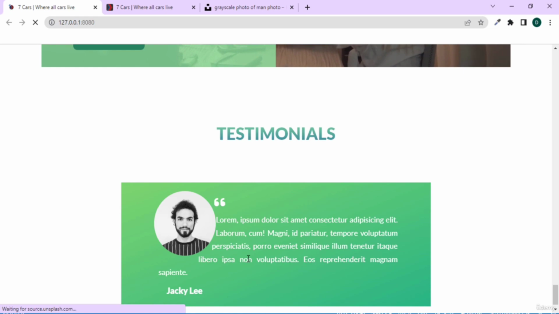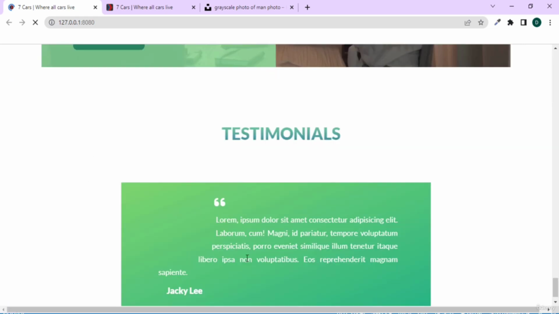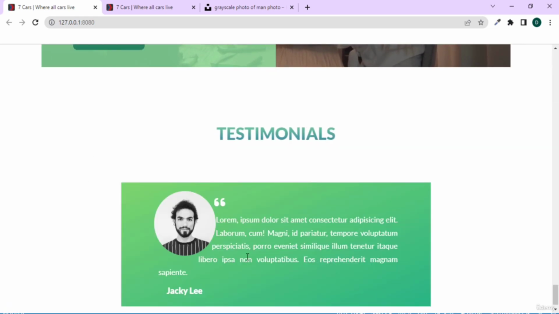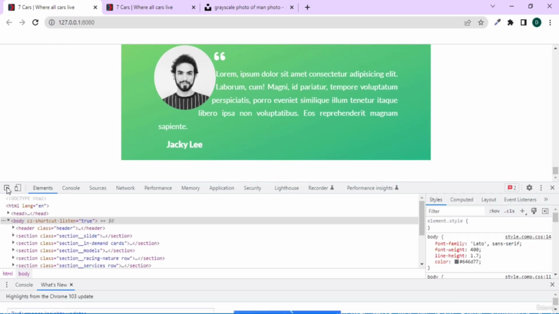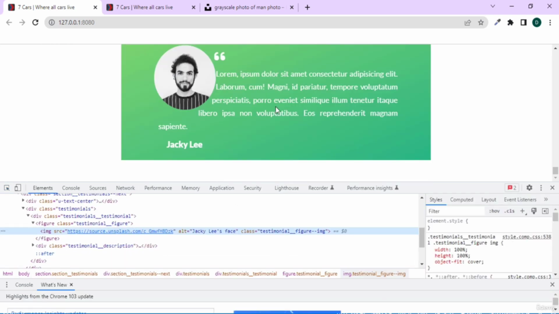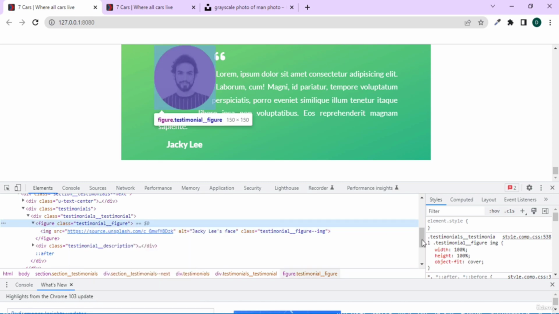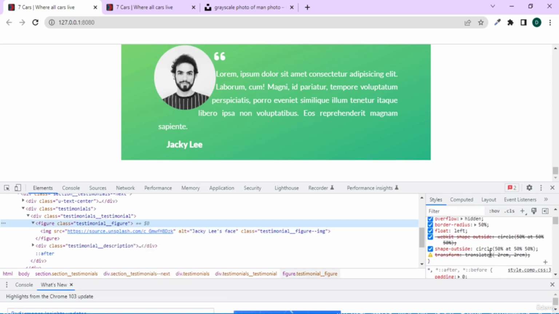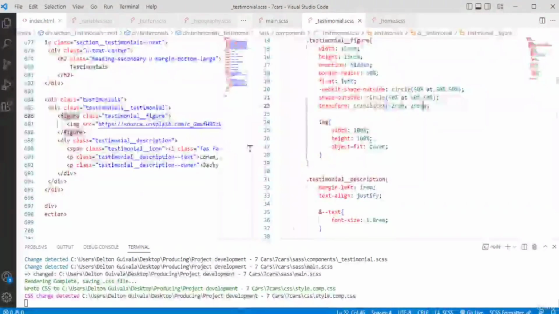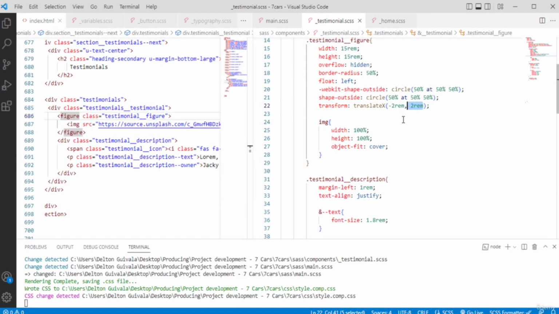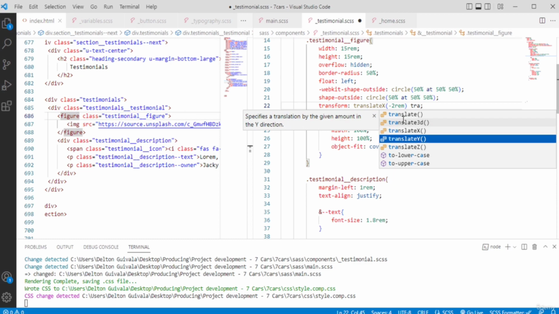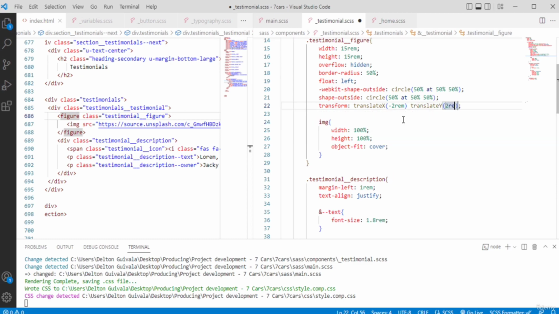Let's save and see. Okay, I'm going to inspect. I want to see something in the translation right here of this figure. Translate X. Okay, there is a problem. We should have placed a translate Y. Translate Y right here to 2 rem.